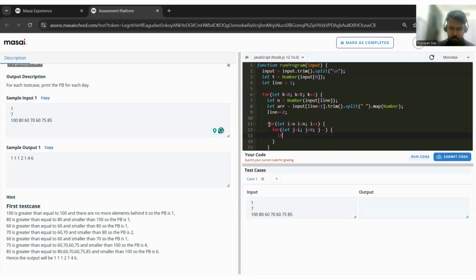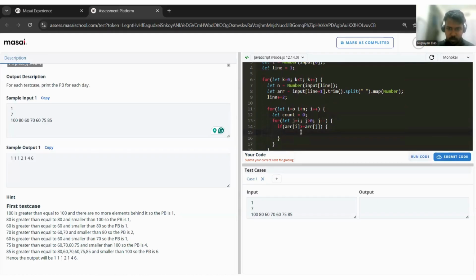So now if my array of i is greater than or equal to array of j, then I'll take one counter here, let count equal to 0, and I'll increase the count if it is equal or above. Count plus plus. Next, if the previous continuous elements are not found, then I'll simply break the loop.